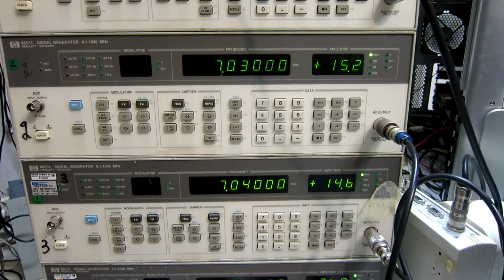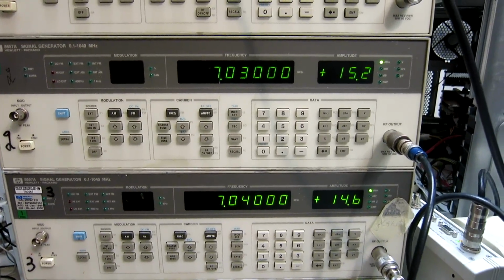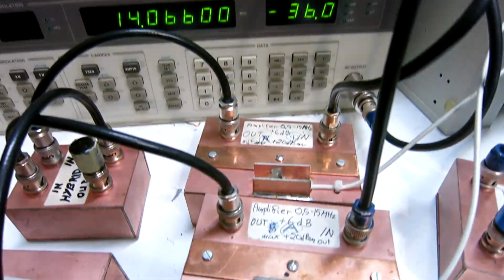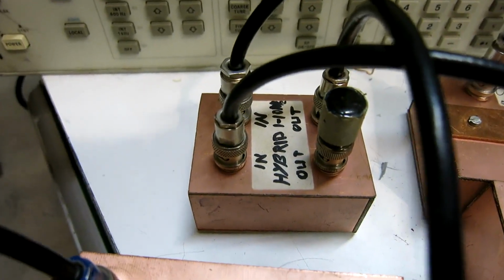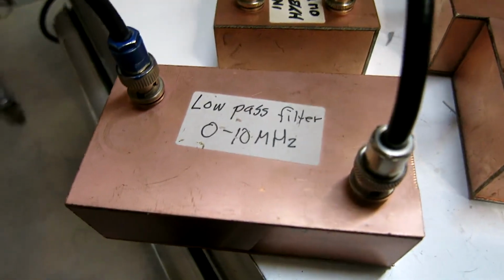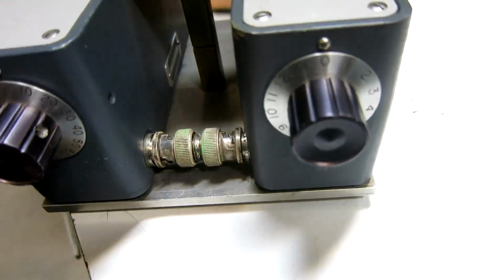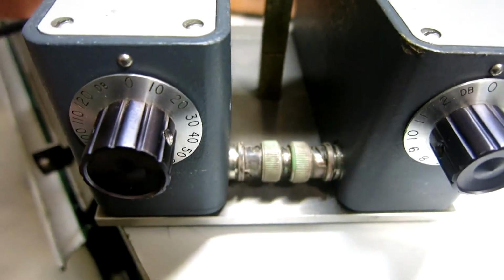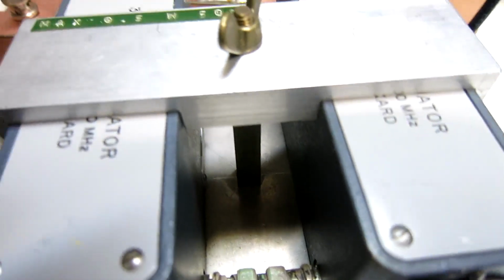Here is the setup. Two signal generators on 7 MHz, separated by 10 kHz. They are connected to amplifiers to boost the signal level. These give 6 dB gain. The signals are combined in a hybrid and then run through the filter. And after the filter is an attenuator, and it's now set to 0 on both knobs. And then the signal is routed to a 7-port resistive power divider.